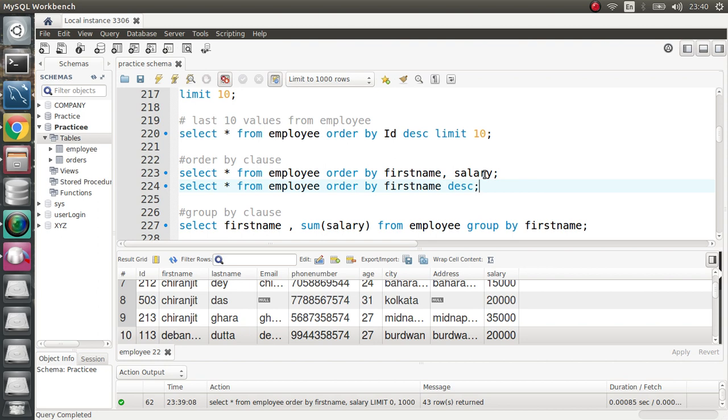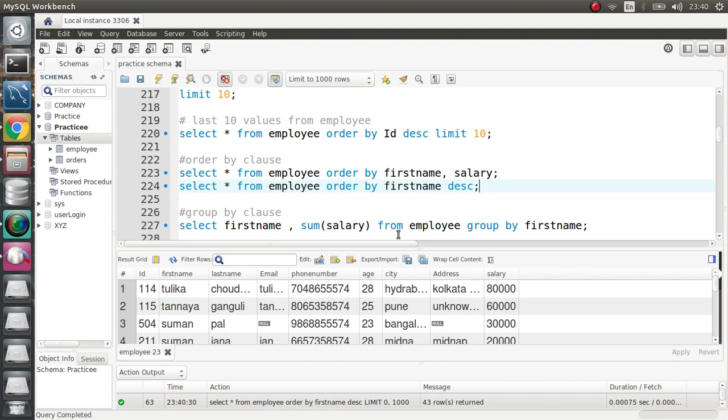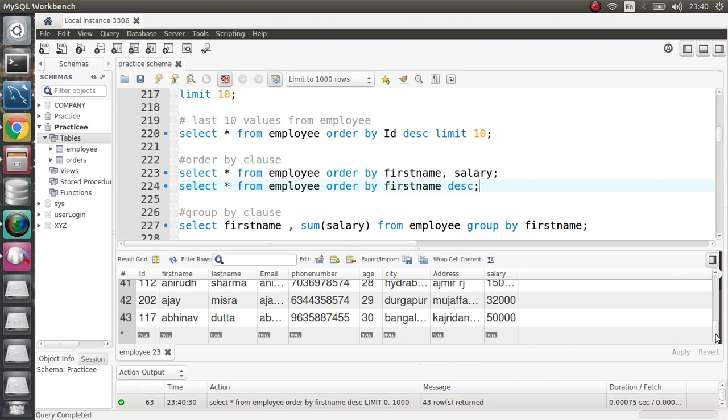Now, I think you got it very well, that I want the names in descending order. I mean the alphabetically last name will become the first, and at the end it will come as A, like CBA. So let's run this program. Yeah, this is the last name field, then Tanaya, then Shumon, like this way, and at the last you will get the name which started with A. You can check it. So it is the use of the ORDER BY clause. I think you got it.